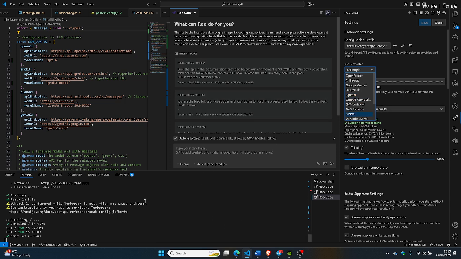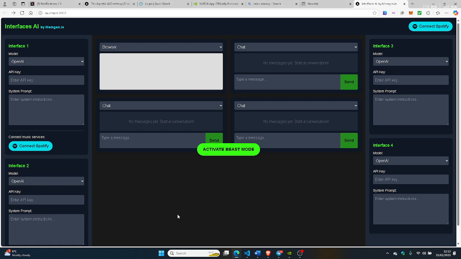OpenAI o3 High is the one we have, but the main coding model of OpenAI o3 isn't available, I don't think, to the public yet.